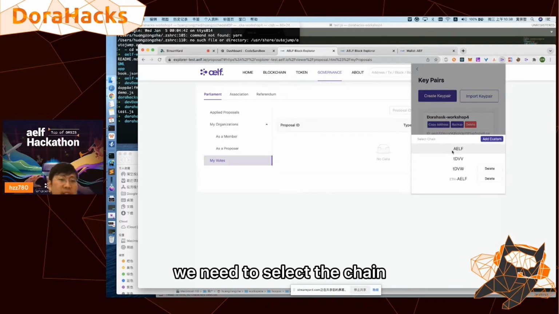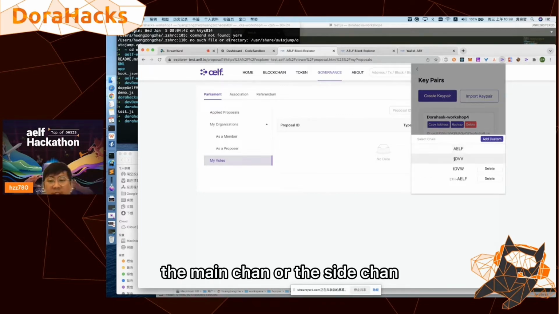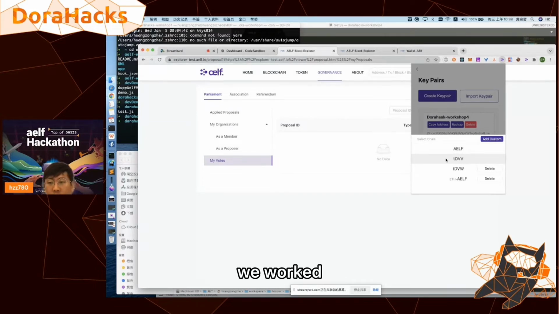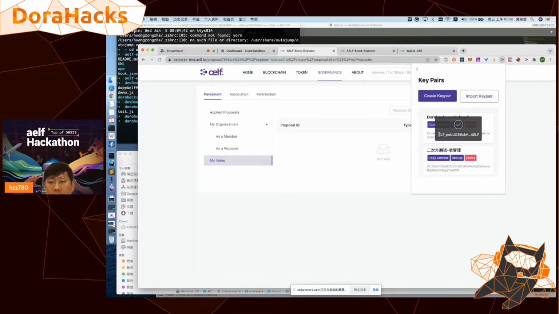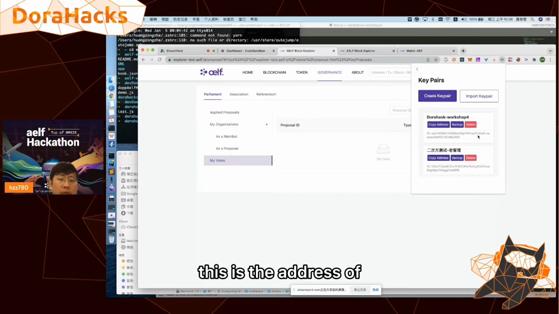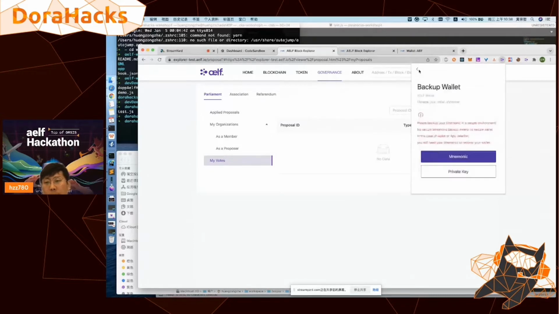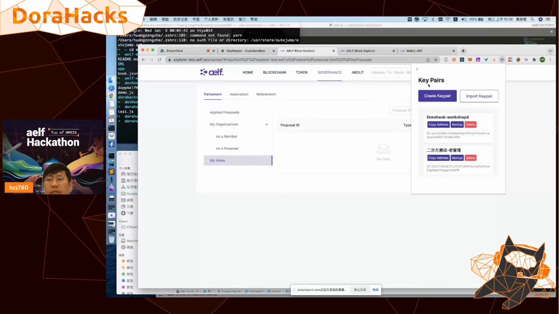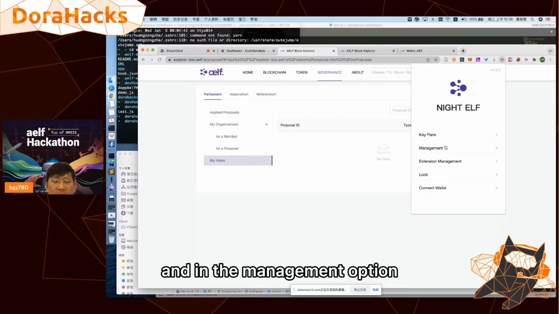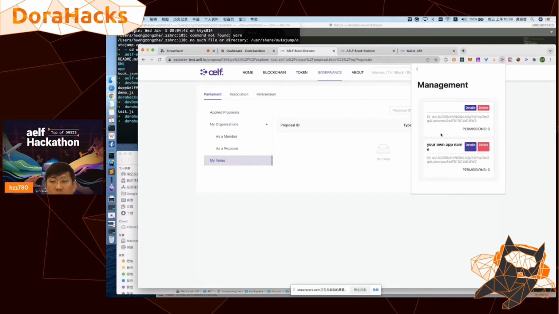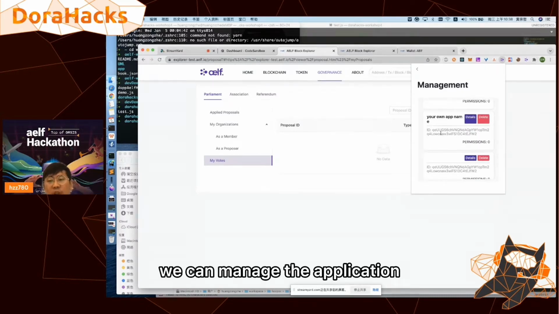Of course, we need to select the chain we want, the main chain, the side chain, or a custom chain. This is the address of ELF, and we can back up all our key pairs or delete them.